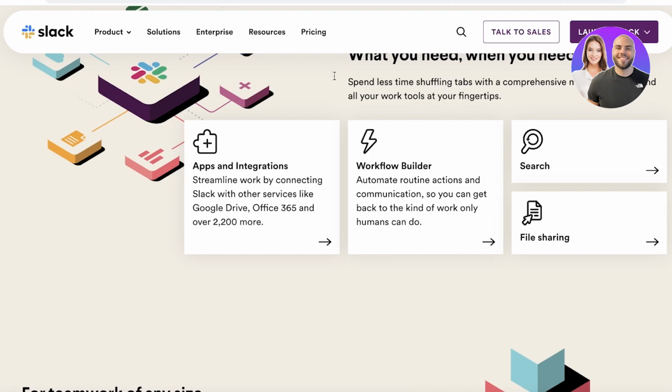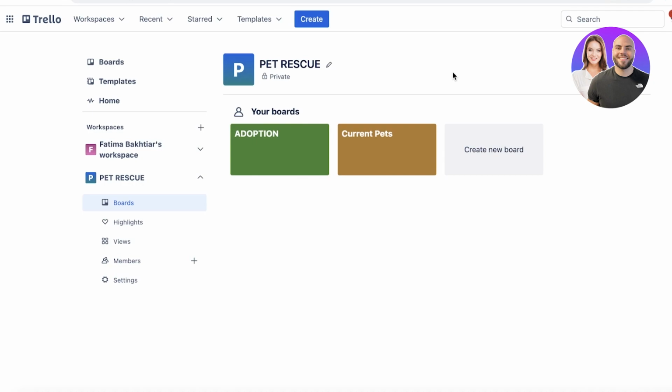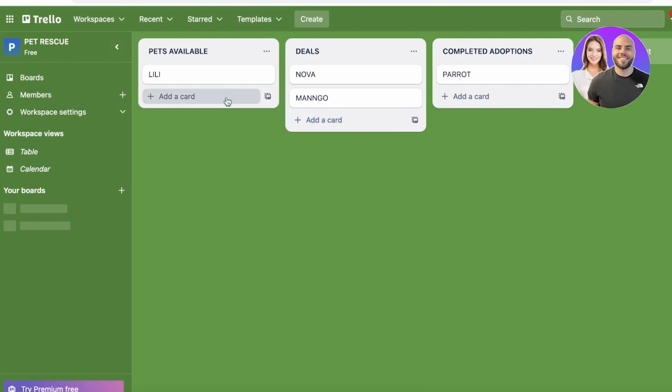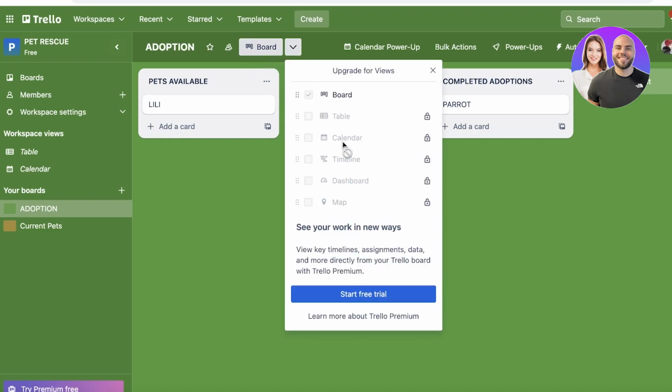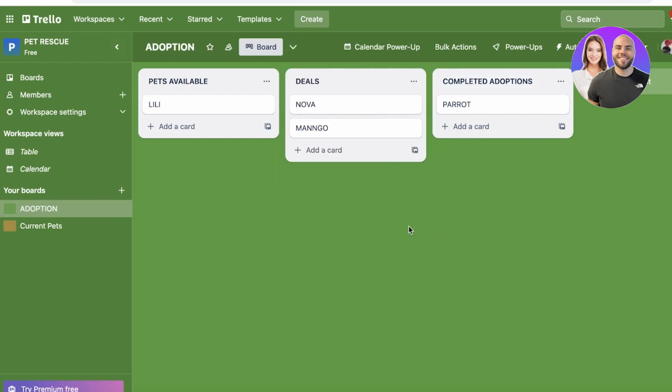But nonetheless, let's get into all of these platforms and take a quick look at the key differences and similarities, and which one is the best bang for your buck. So, taking a look at Trello, Trello is a specific platform built for project management. It has a bunch of different tools and templates available. They have multiple different types of views. So you have table views, calendar views, timeline views, dashboard views, and more. You also have templates available, and you have the basic setup of all templates to be the same.